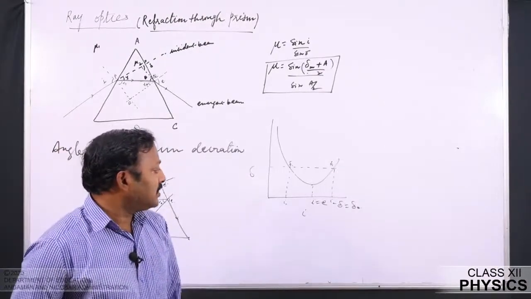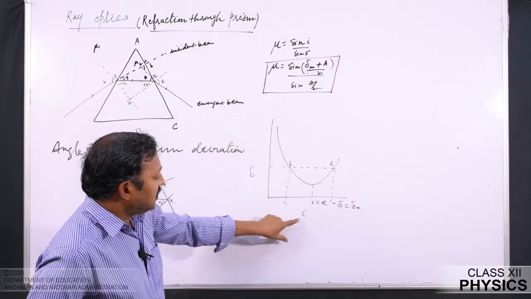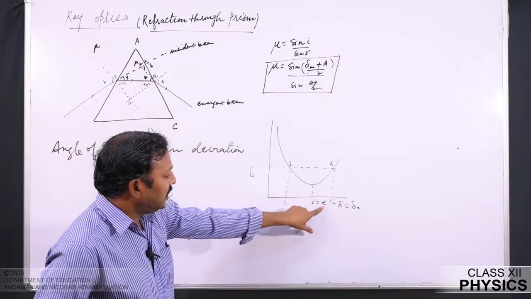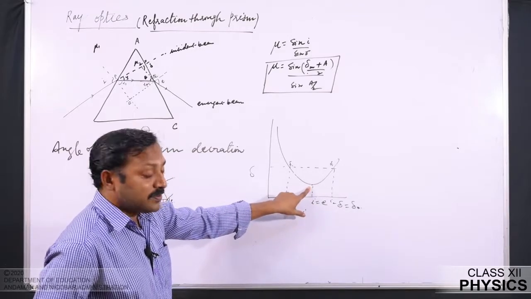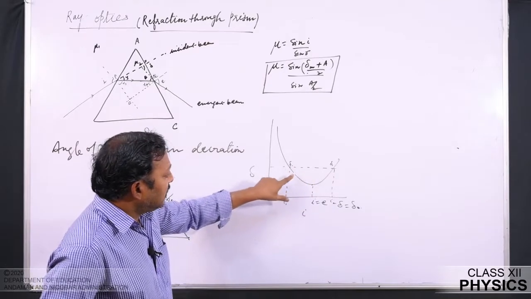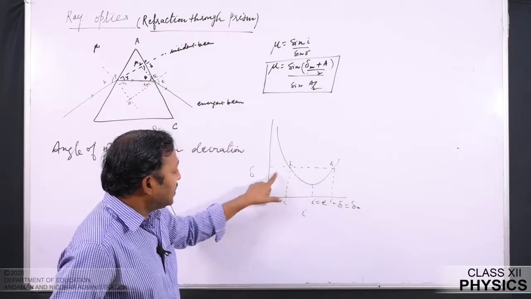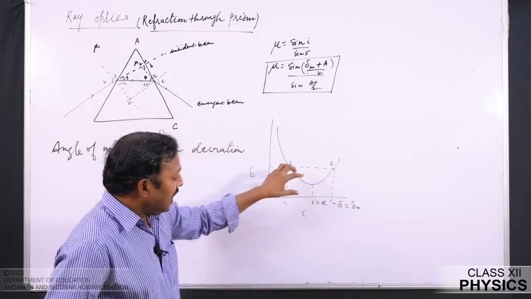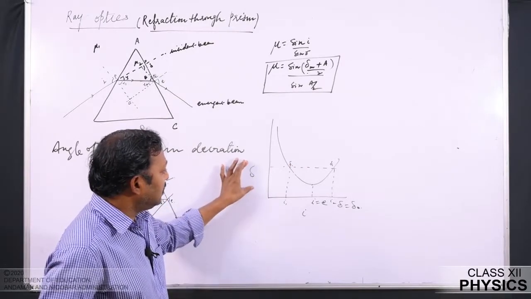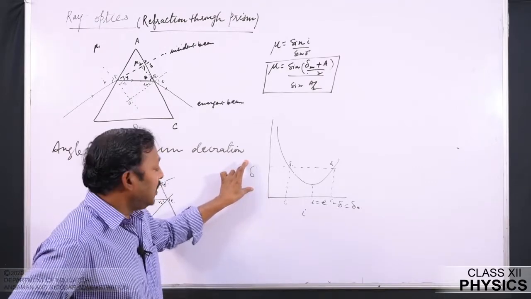Now, we will see the angle of maximum deviation. The graph which is shown here is drawn between angle of deviation as well as angle of incidence. At a particular angle of incidence, when i is equal to e, we are seeing that the deviation angle is minimum. Apart from this angle, we are finding that for two different values of angle of incidence, the deviation angles remain the same. Under this condition, there is a particular angle of incidence at which the deviation angle becomes maximum. This angle of deviation is said to be the maximum deviation angle.